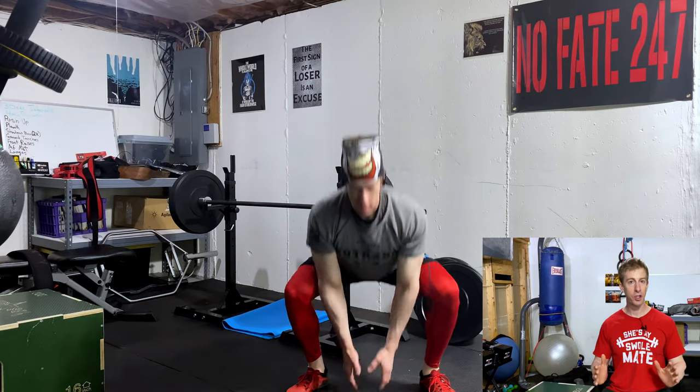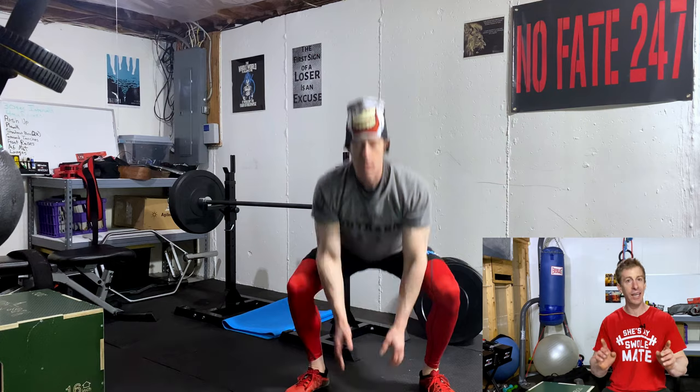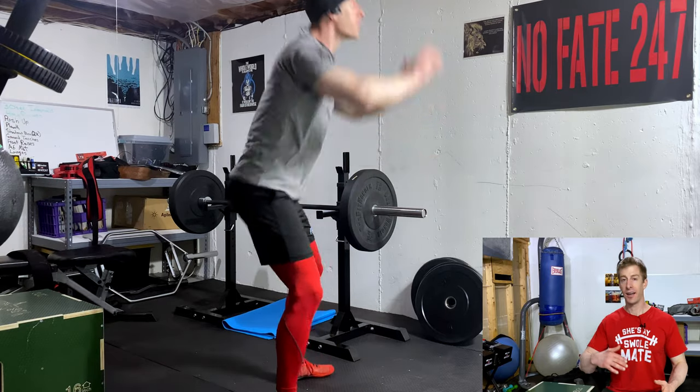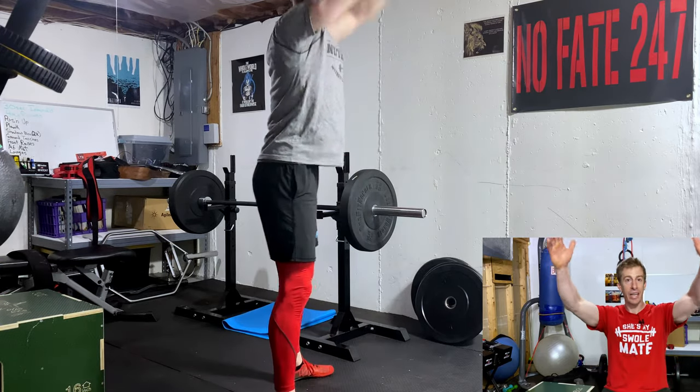If you're not familiar with the air squat, you get your feet slightly shoulder width apart, you point your toes just slightly out, just slightly, and then you are going to squat down like you were sitting on a very low stool. And if you really want to add some energy to it, you really want to up your game, you can then throw your hands out and up as you do so, and to kind of really sit back into that squat, trying to get to parallel or even below parallel if you feel comfortable.